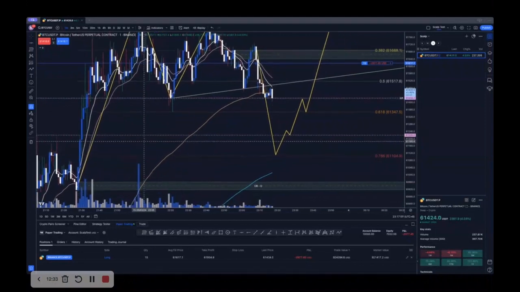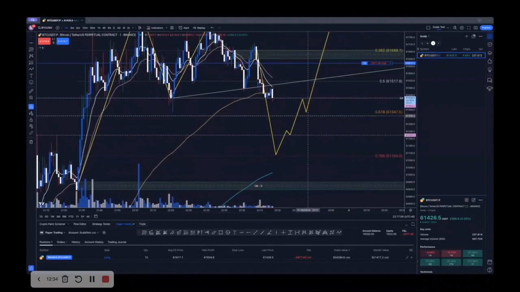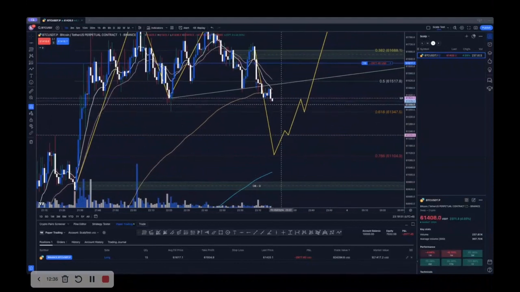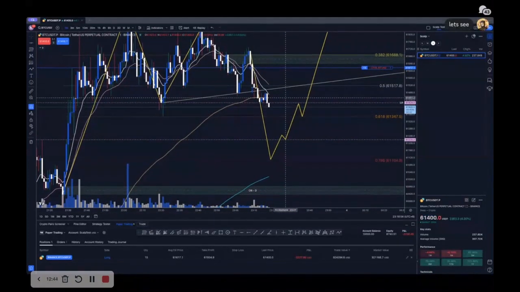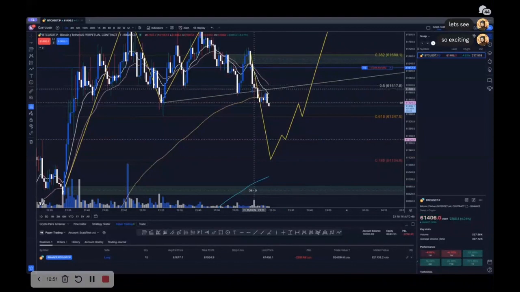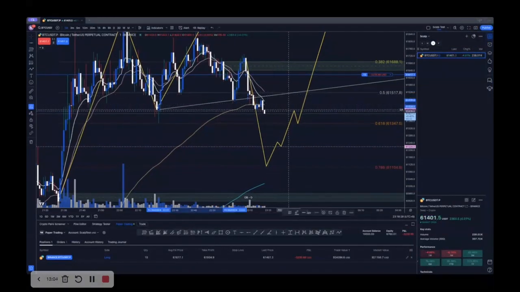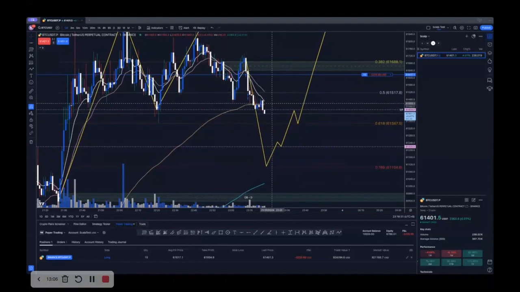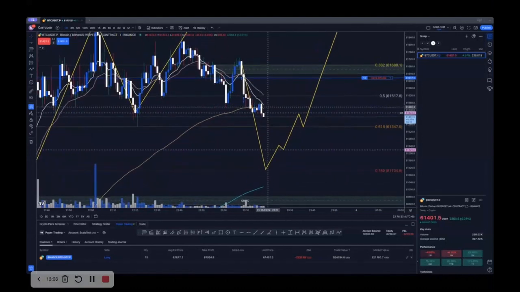This is why you don't want to add position crazily, right? You can't just add in a single candle like 2, 3, 4, 5, 6. You want to spread them out. You want to add them rationally. You want to add them strategically. This is what I meant by management. If you have proper management, it's very hard for you to lose out on the trade. So this trend line is no longer useful because it's really broken. So let's just take it out.